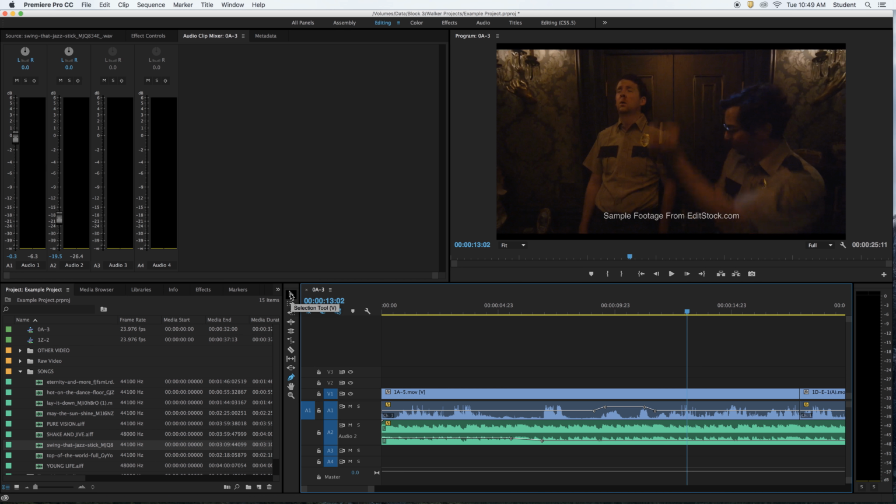And remember, once you're done editing with your pen tool, making adjustments to your audio, be sure you go back and grab your main selection tool, the V tool, because if you've got this pen tool, you can't do any regular editing with it. All you can do is put these dots on your audio adjustment line. So be sure you go back and get your main editing tool when you're done doing that.